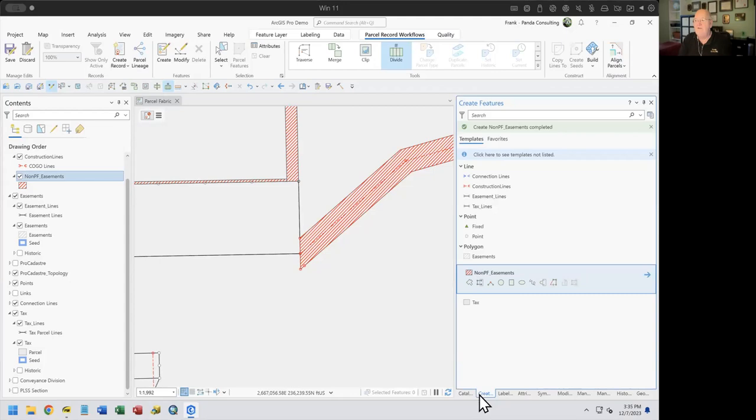There's a question in the chat. Do easements have any topology associated with them? Yes. That really is dependent upon the organization. For the most part, an easement is a standalone interest in the property, and the only topology rule should be, do you have lines associated with it? And if your organization decides they don't want the lines, then you really don't have that.